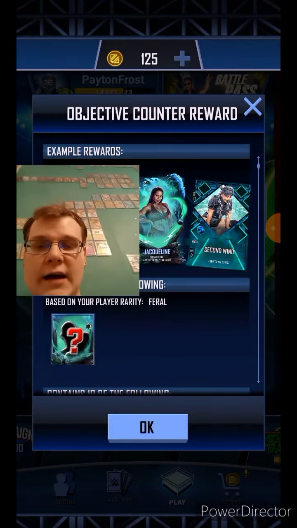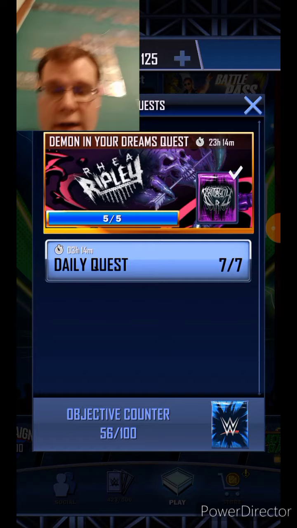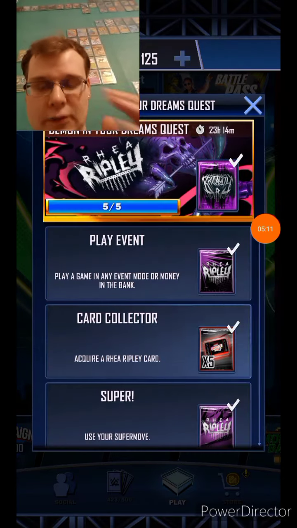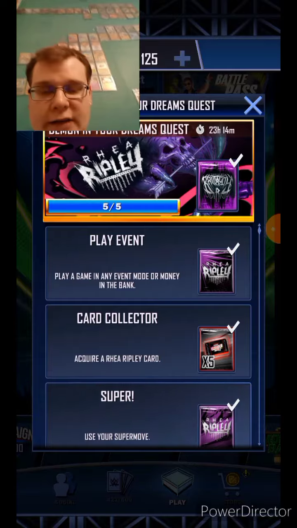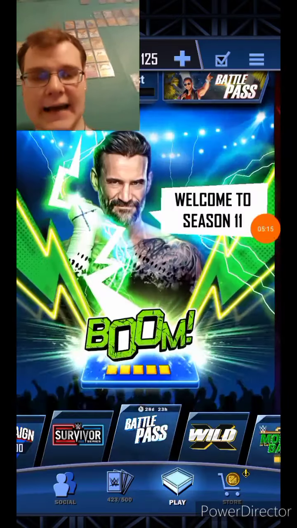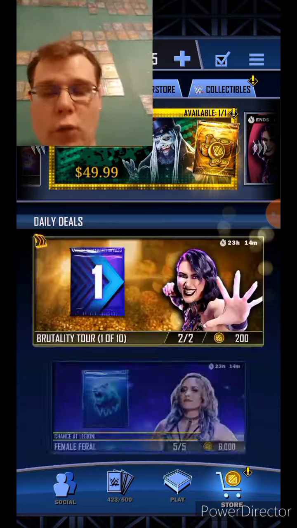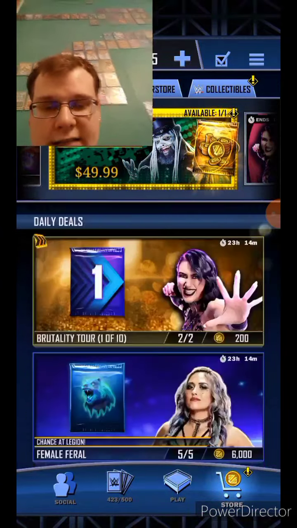This pack right here is called Objective Counter Reward. That's really cool. And remember, guys, with this Ray Ripley quest, you have bonus chance packs, which can give you chances at getting Legion cards. Quest packs are really awesome. So that's actually really cool.